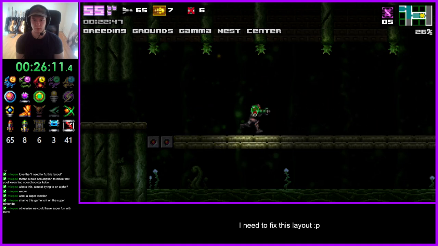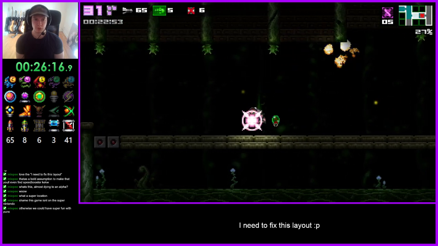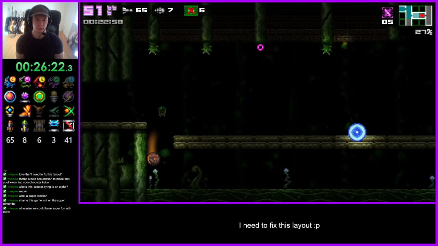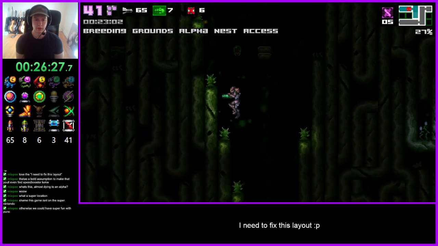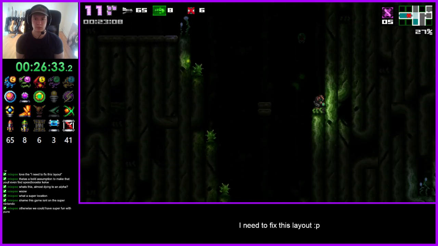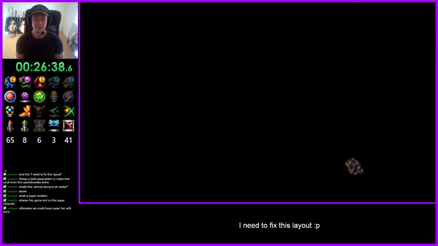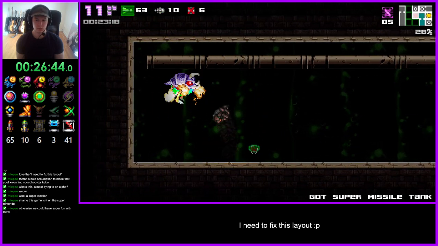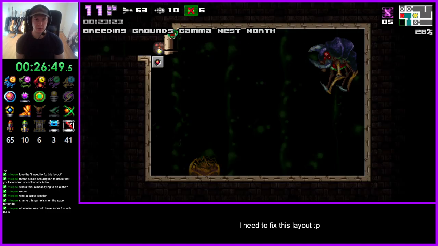Perfect. Power bomb drop. Really what we were looking for. Ow. There's that rust showing. Super missiles, fantastic. Always take super missiles.